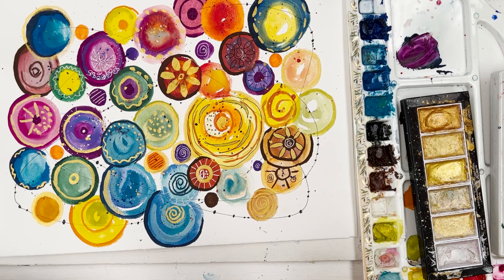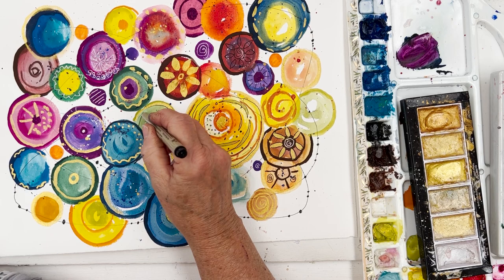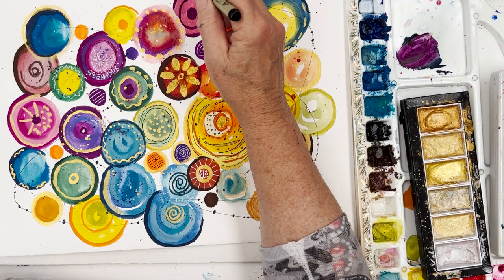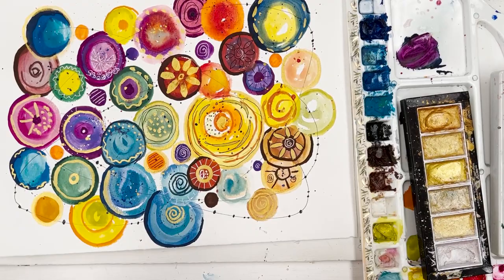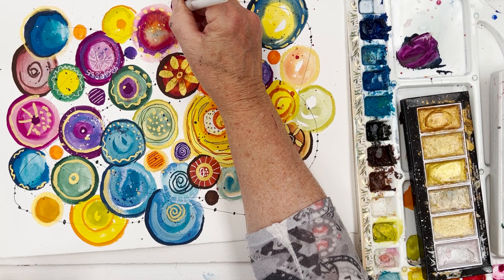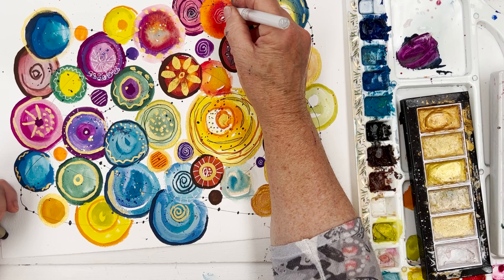And we can do some more rounds like that. This could go on forever. When you add the black or the white, it transforms the whole thing. It's just quite remarkable.